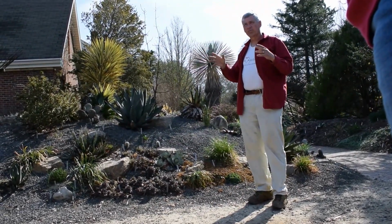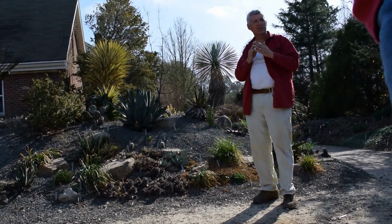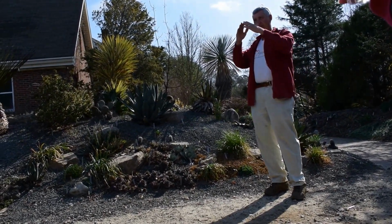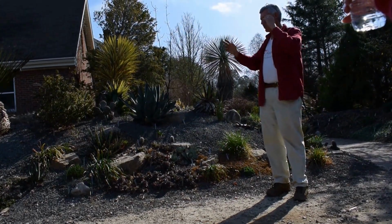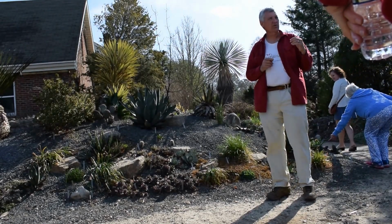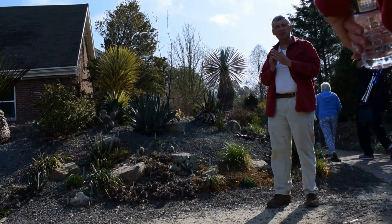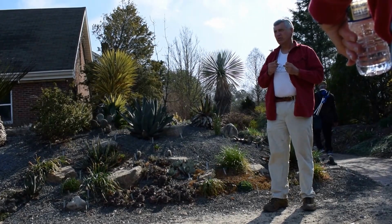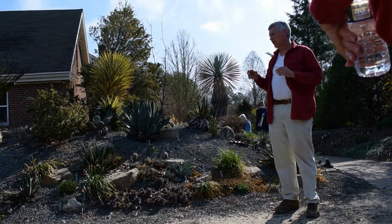Another reason to grow berms is that it gives you more space without having to buy more land. I was never really good at geometry in school, but I did remember a squared plus b squared equals c squared. So depending on your slope, you can almost double the land area you have simply by berming. It's amazing the number of plants you can grow, and a lot of people don't think of it that way. Everybody's berms are a little different, and we've got several different ones on this garden.